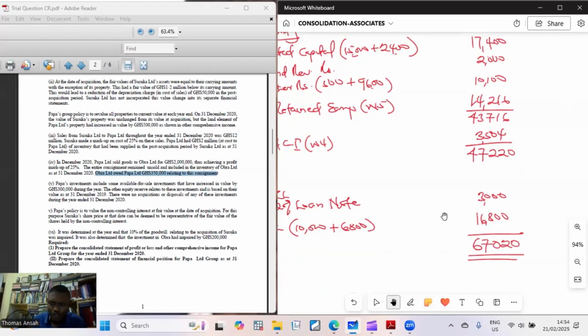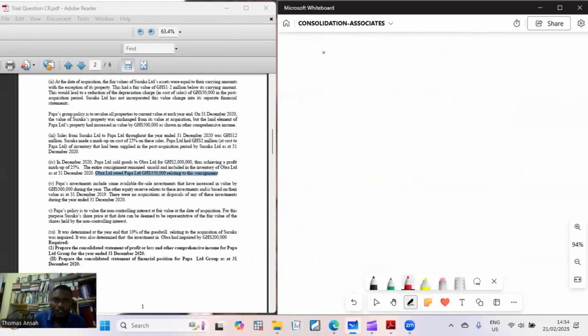All right. So now let's do the P&L aspect, which is very straightforward. We have Papa's group, consolidated. Be careful of this, because if this were a subsidiary, you would have subtracted it from the current asset. But this is an associate. So with an associate, you don't consolidate. So it doesn't mean go and subtract. It's not an intra-group. Take note of that. So if the associate is owing you, you will take the money. It is part of the debt the associate is owing you.